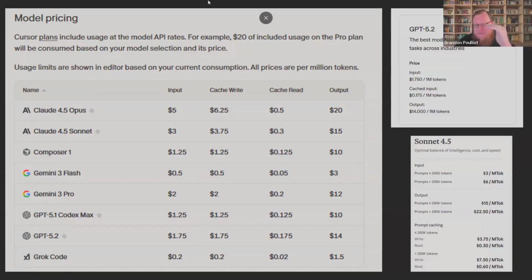It starts talking to itself and goes, okay, I think the user is looking for this, but they also mentioned this other part, and so they might be talking about something completely different. It goes through these iterations of talking to itself until it comes to a conclusion of what you actually wanted, and then it starts giving you the answer, streaming that answer back to you. The biggest problem there is those thought iterations are also counted as tokens. So all of the thinking that the LLM does is charged against you as well in some of these models.